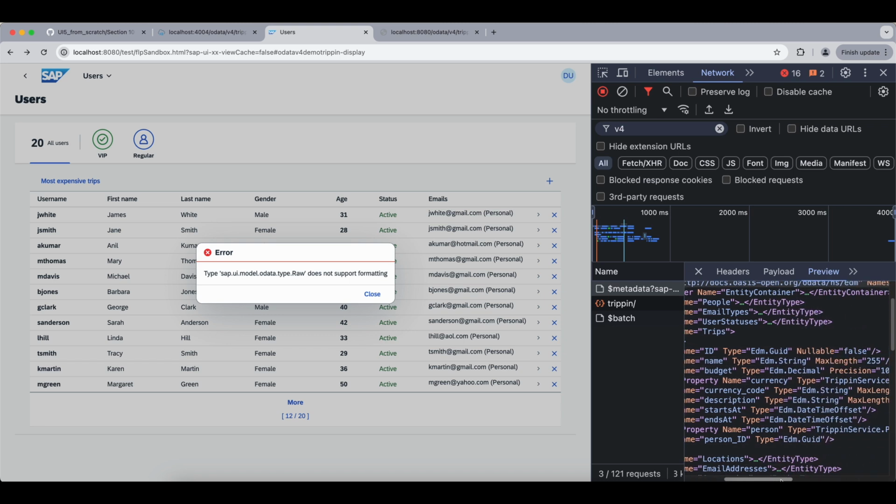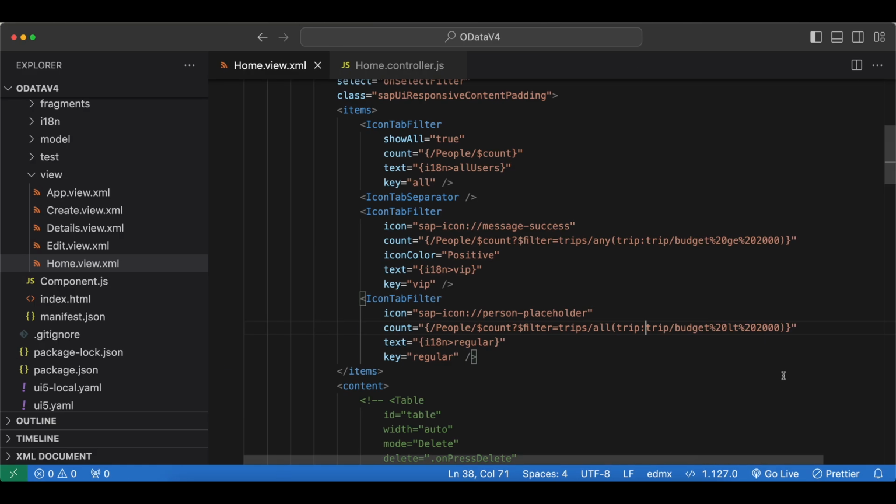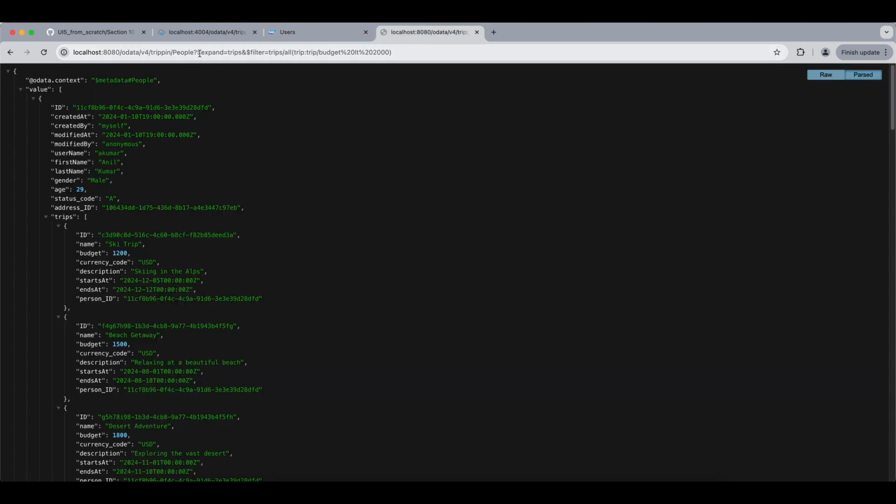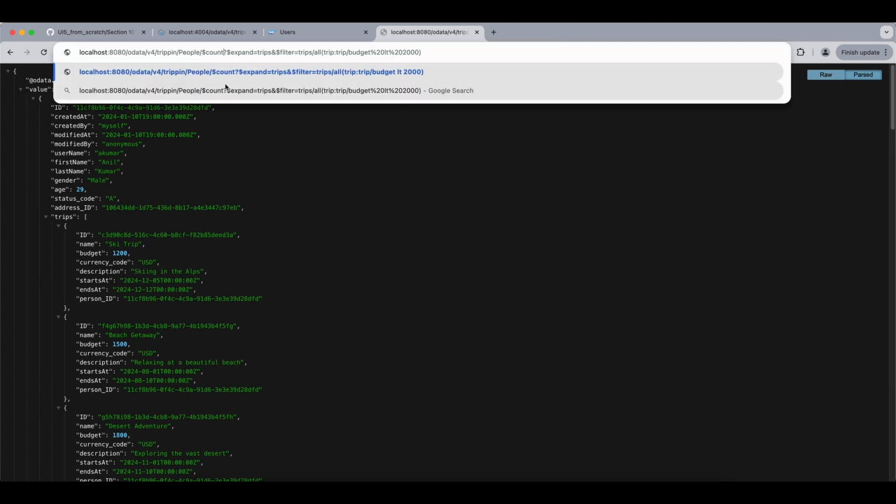And we have our properties and also the types, EDM, GUID, string, decimal, etc. But when we get a count with a filter like this, it's just returning a raw value. And what that means is, let's try it right here. So we want people slash $count. And it's just a number, and UI5 does not know how to interpret this.